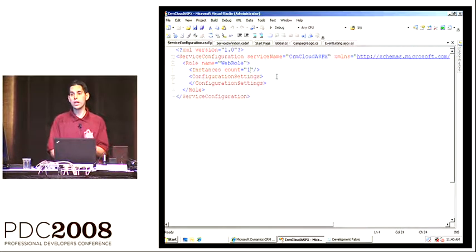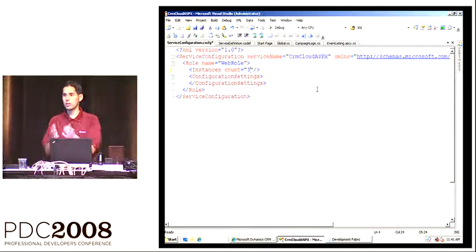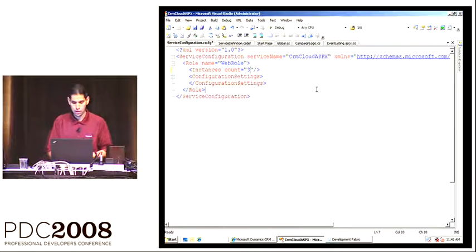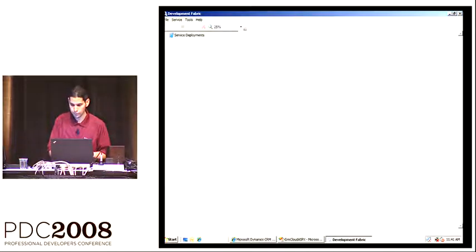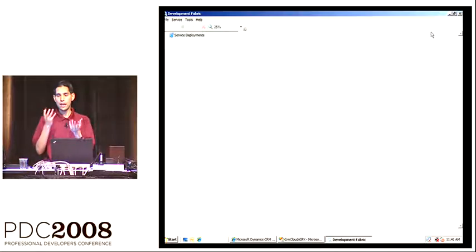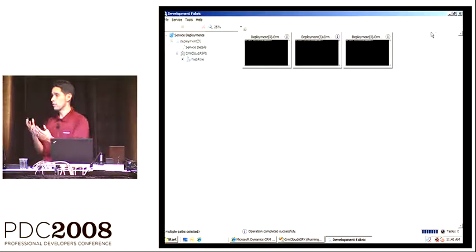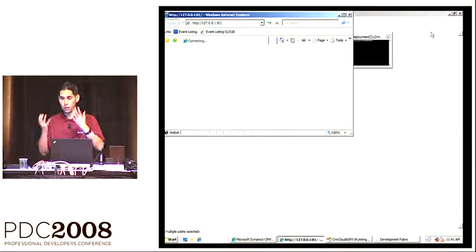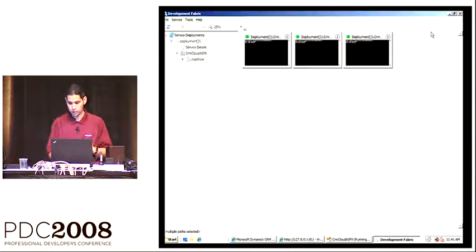And right now I only have one instance. I can just edit this and say, run this on 3 instances, and just like that, now my simulation is going to run on 3 instances. It's just a matter of now launching that again. Again, it's probably going to take a little bit just to boot. But that's going to allow me to simulate how my web application is going to be load balanced across multiple instances. So this time I actually launched a lot faster.